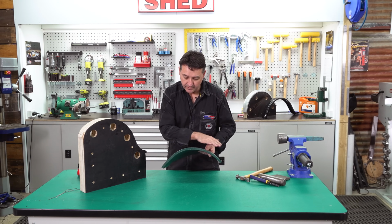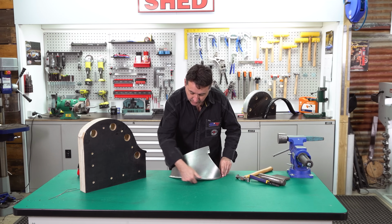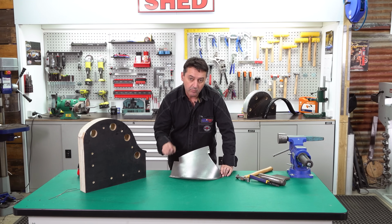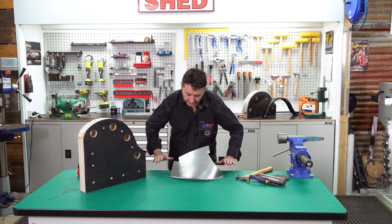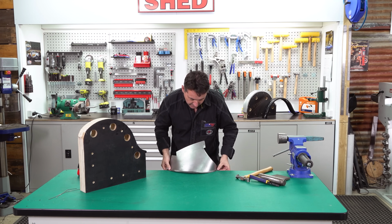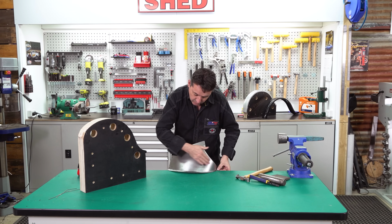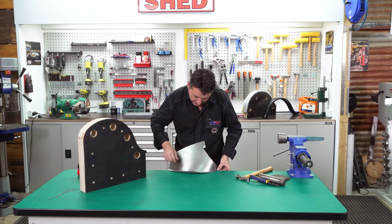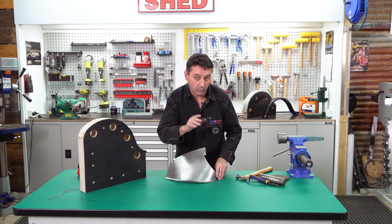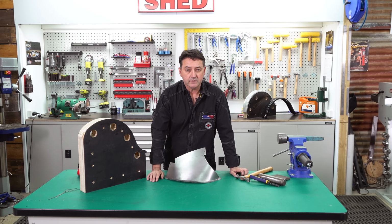We've got our radius very close to correct. However, when you sit it on the bench top, you can see that we've got a gap through here. So we can correct that by a couple of methods. Number one, a 20mm steel plate attached or clamped to the bench top. We then clamp our steel inner guard to the steel plate. Using caulking tools, we can then flatten that. Don't use the bench top because you'll get spring back and it won't correct the problem. We have a welding table, so we'll be using the welding table.